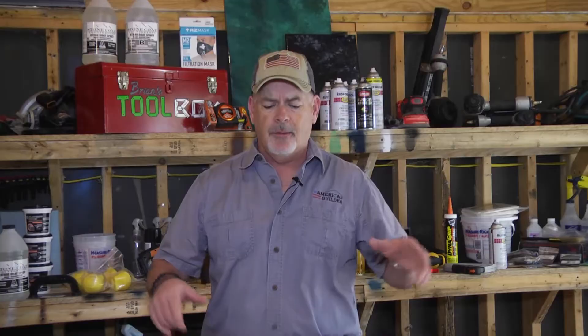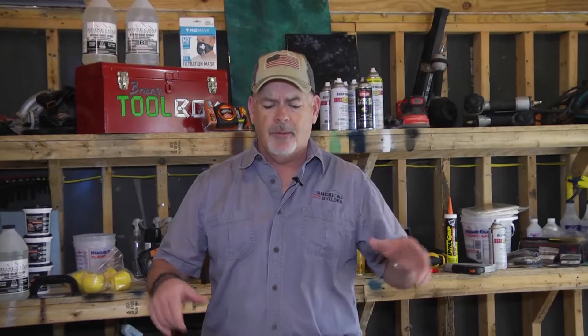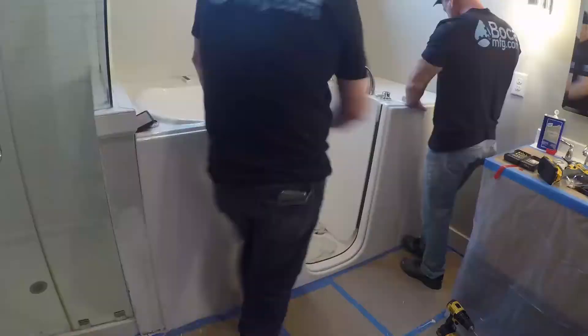As you can see, we have the old tub in the garage. The new tub's already in place. We got the mechanicals done. We got the water hooked up. The drain's ready to go. Now we're putting the custom panels on that they have with this kit — cutting those panels exactly in place with a little bit of caulking. We're almost out of here.